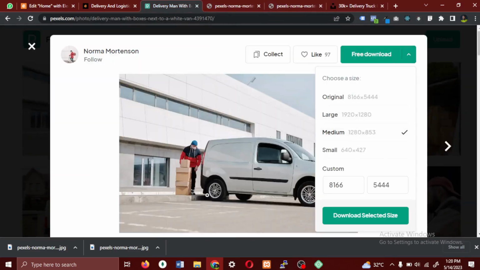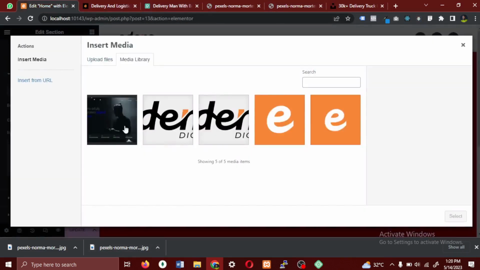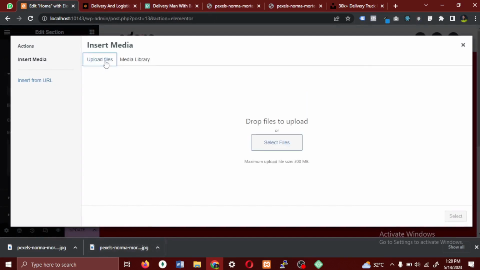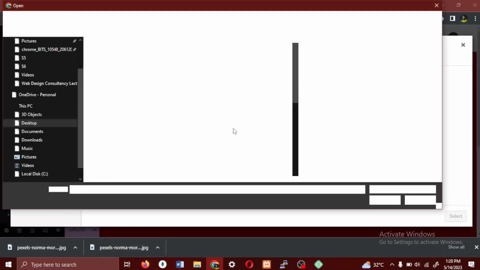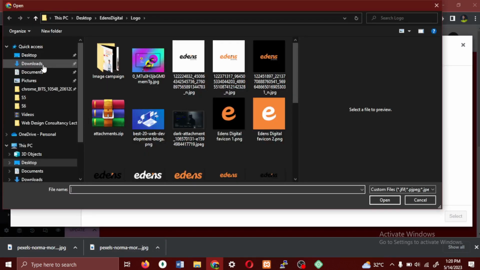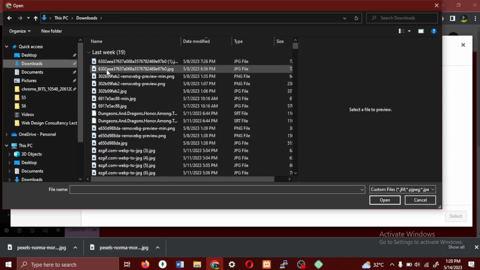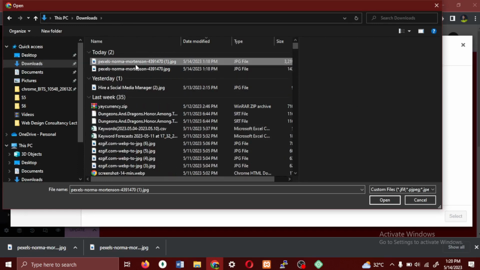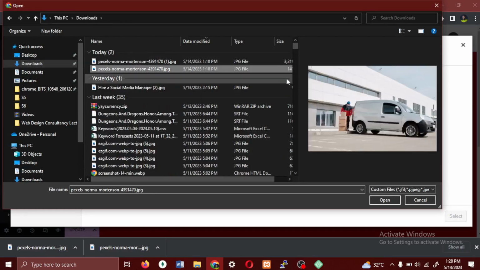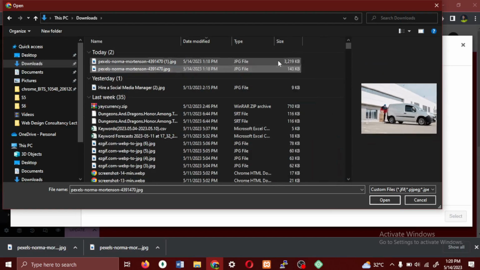of this image. All right, come over here, download the medium version. If you download the medium version of this image, it will probably be like 200 and something kilobytes. Let's see. If you come over here and click on upload, and you click on select file, you can go to downloads, and these are the images that I just downloaded. Let me show you something. So this is the big size, this is the normal size, and this is the medium size that I downloaded. Can you see? 143.